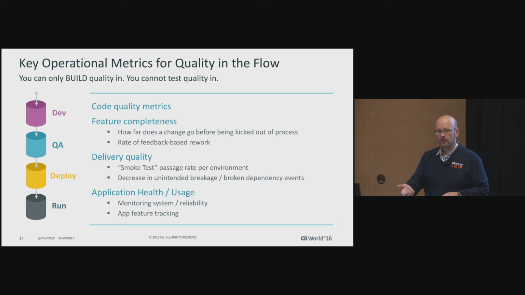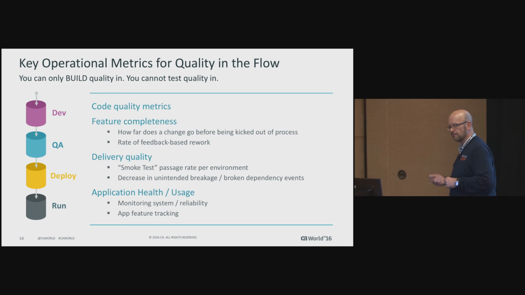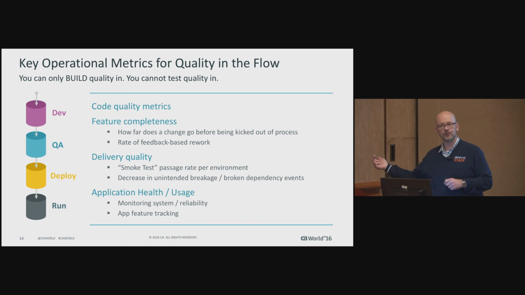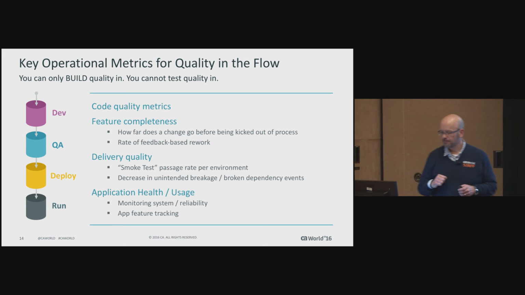When I do put change sets into an environment, so assuming I get good change sets, when I put them into an environment, how often does it break? We stand up the environment perfectly. How often does it break at the end? Before I run my validation, maybe I run a smoke test that the changes got applied to the environment properly. How often does that fail? Do I have a decrease in an unintended breakage rate? How am I driving that failure rate down?